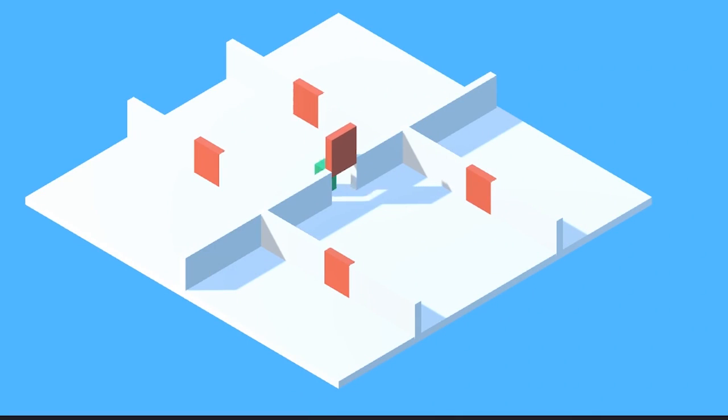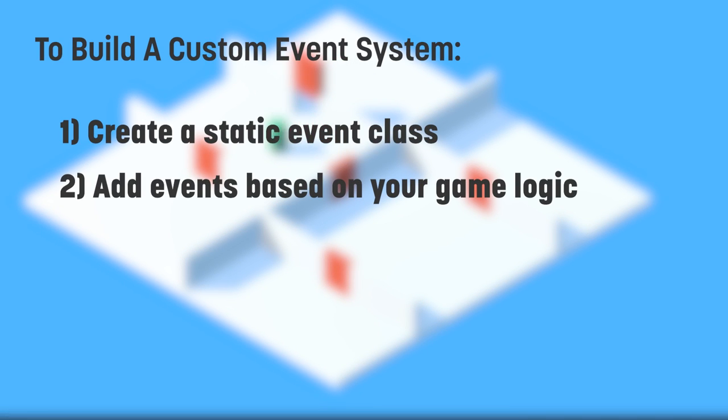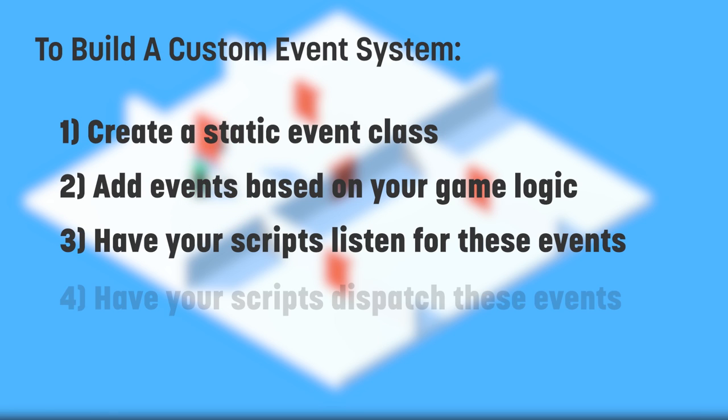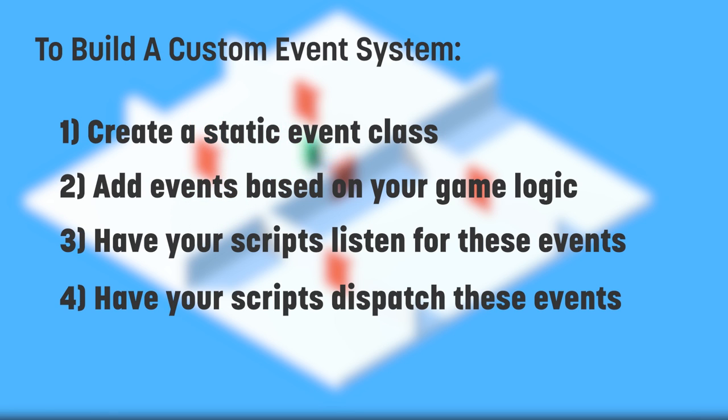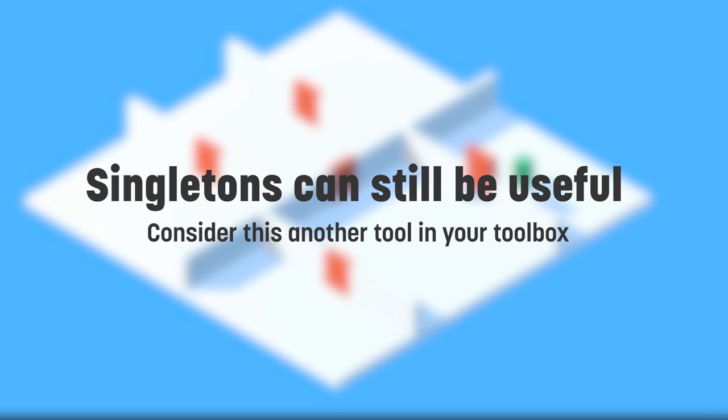And that's about all there is to it when it comes to building a custom event system. Simply create an event system class and have it hold events relevant to your game logic. Then, whenever you need scripts to talk to one another, subscribe and dispatch the event system. It's a much cleaner and much more flexible solution to passing data between objects in your game. Ultimately, there's nothing wrong with using multiple singletons in your codebase. However, building an event system like this should help you cut down on unnecessary singleton instances and reduce heavy dependencies within your code.